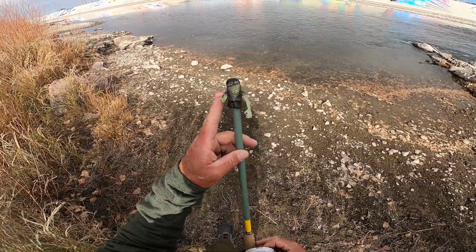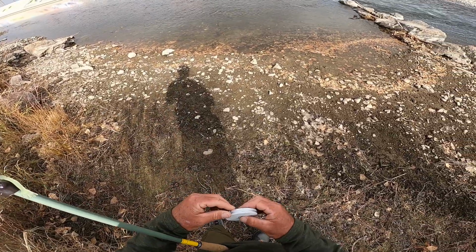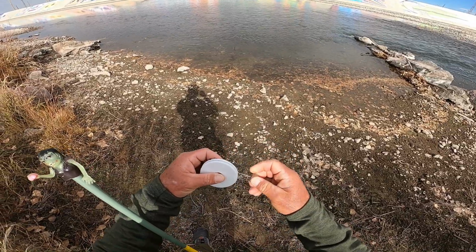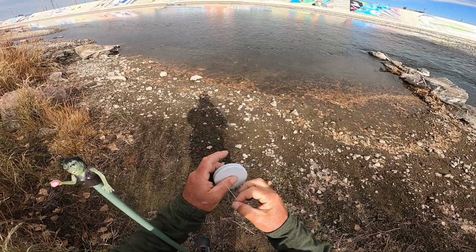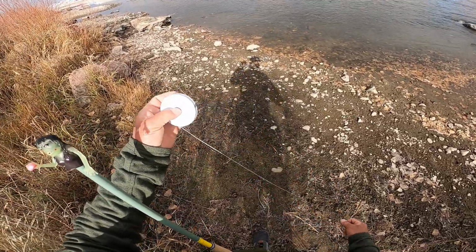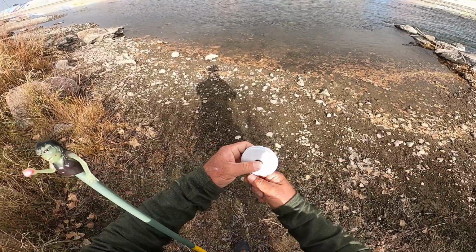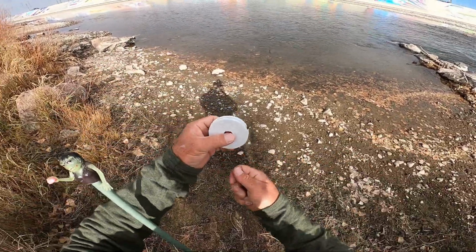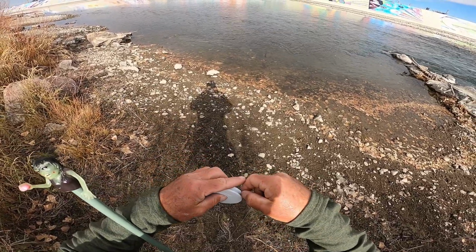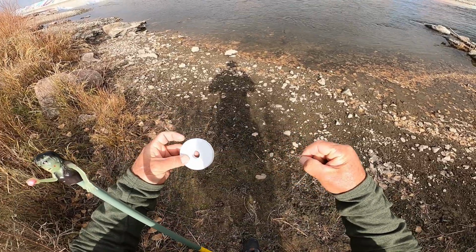Well, judging by the zombie character you see here, we have the Inu today. And I got a fresh little puck here with the fresh homemade leader on it. This one's made up for kind of Euro nymphing, so there's a little less of the real backing, which is this white section, and a little bit longer run of tippet coming off of it.